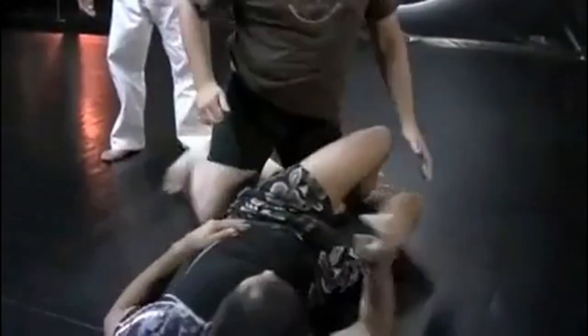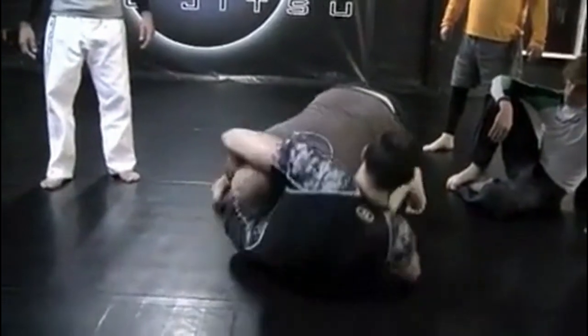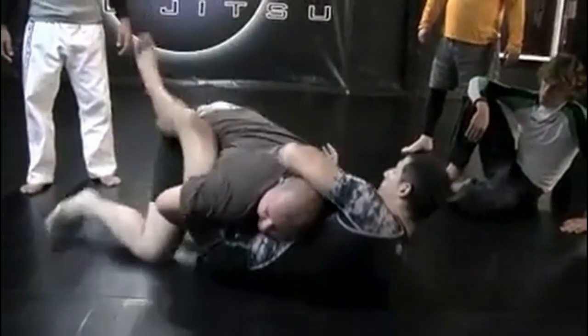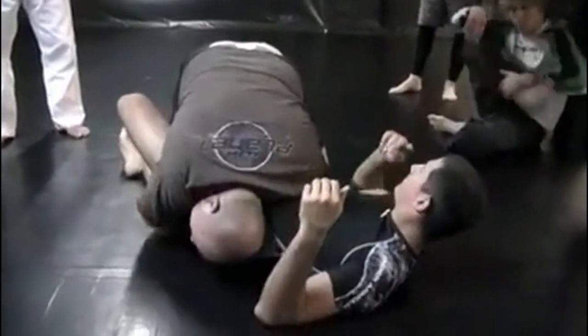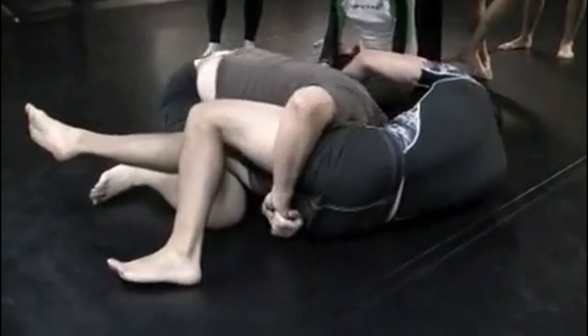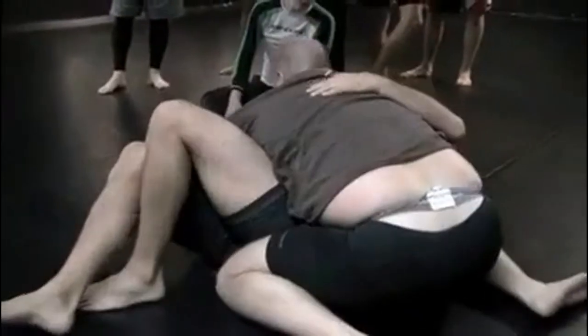So I can jump over his legs and not get caught. Because if I keep my head here and try to jump, I'm not worried about that, I'm worried about his legs catching me and jumping back in the guard. So we'll go over it again. Head on the same side as the leg. I break, I start coming, he pushes, I bring my head inside so I can jump over.